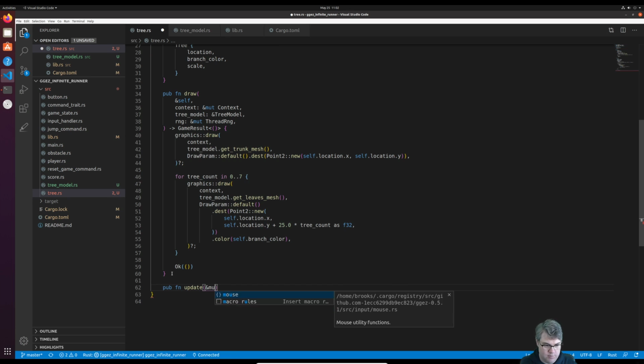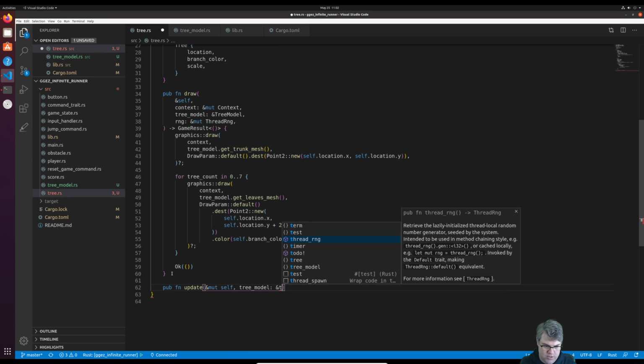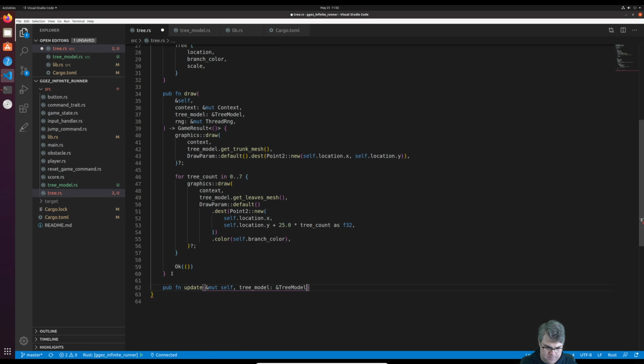We know we're going to want to mute self, and we're going to want to take in the tree model, which is going to be a reference to tree model. And I don't think we need to return anything.